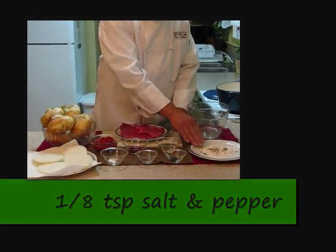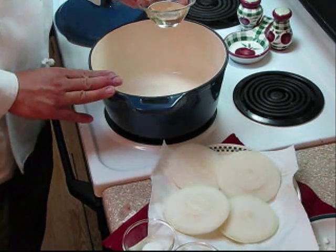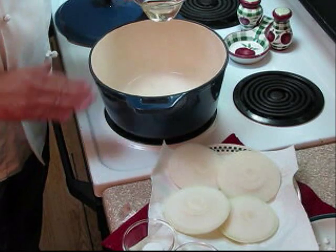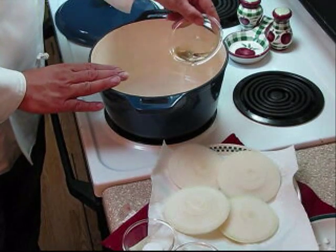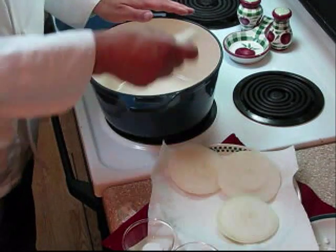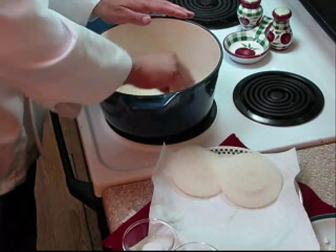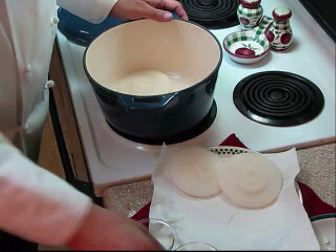Let's go ahead by sauteing our onions. I have a cast iron Dutch oven here that we're going to be using today. We're going to use this both on the stove and putting our product in the oven. We're going to start out with a little bit of oil. Spread that around. Take 2 of these onions and place them in there, and we're going to just brown the edges of them. I want to be able to get 2 in as large as they are.